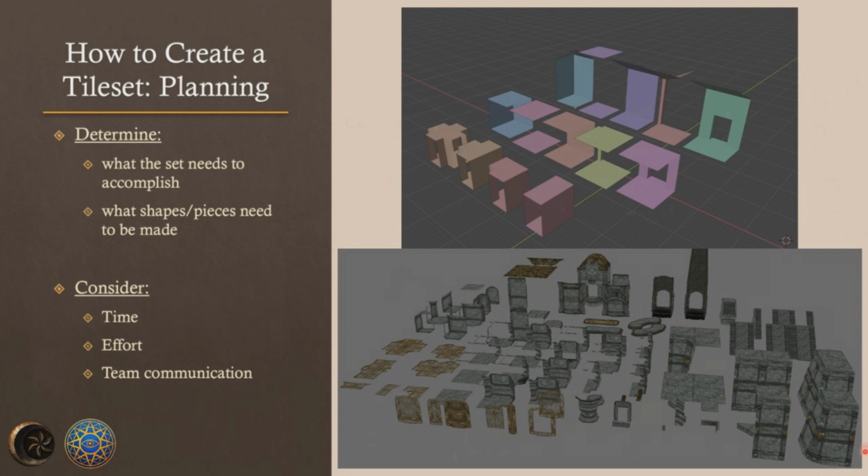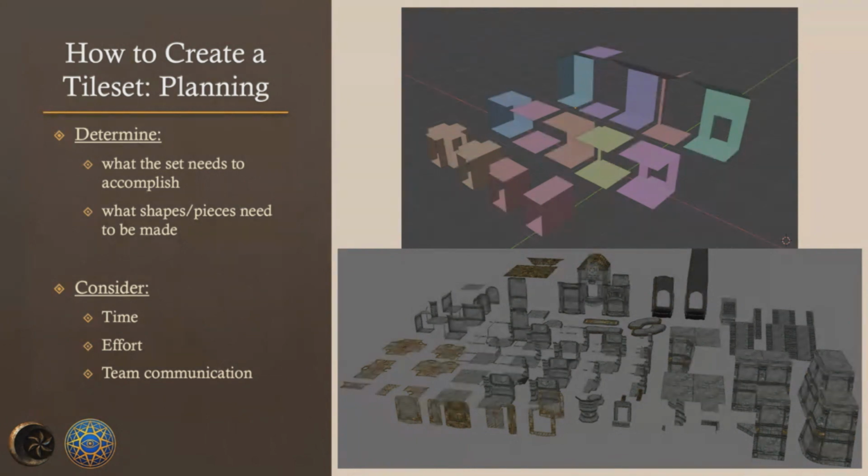Same thing for this, the Skyrim Dwemer set. They have a couple different things. I'm not exactly sure what everything is. It looks like they wanted to have giant structures, imagine Blackreach, stuff like that. They also have small rooms here. They have these free hanging bridge pieces, these pieces that make towers, stuff like that. So they wanted to do a lot of different things with this set. You could kind of tell. And then from that, you can figure out what pieces or what shapes you need to make.